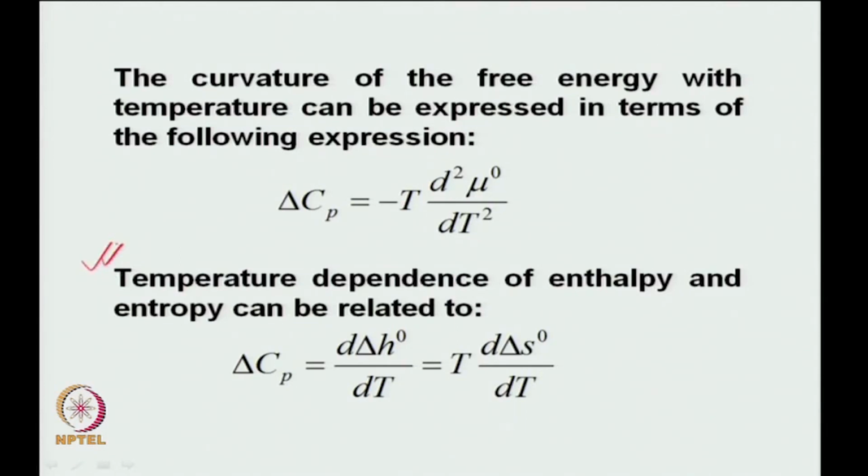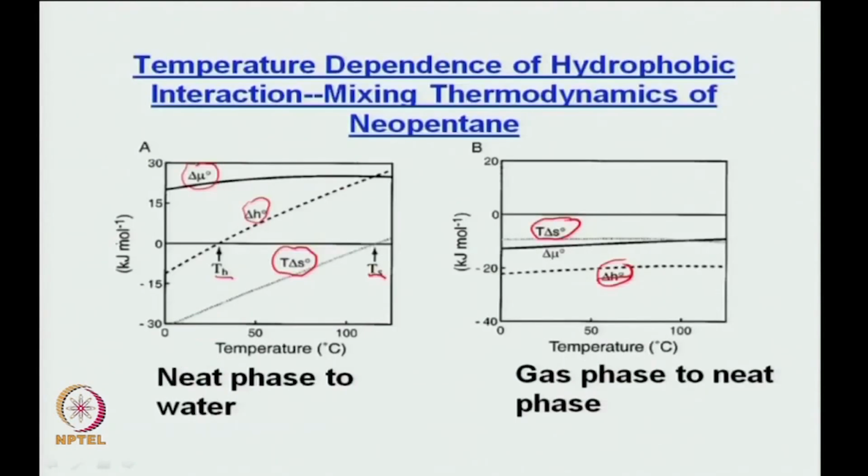Not only that, look at this one, this is also a very important point. The temperature dependence of enthalpy and entropy can be related to delta Cp, where delta Cp is equal to d delta H 0 over dT. Now, if I am doing d delta H 0 over dT, what is the actual thing I am finding? I am finding the slope. Remember that delta H 0 line. So, the slope of this delta H 0 line is given by delta Cp. And because the slope is so steep, it immediately tells you that the delta Cp also is very high. Similarly, on the right figure, because the slope is so small, what does it mean? Your delta Cp is small, as simple as that, right.